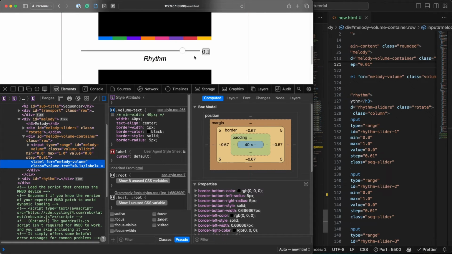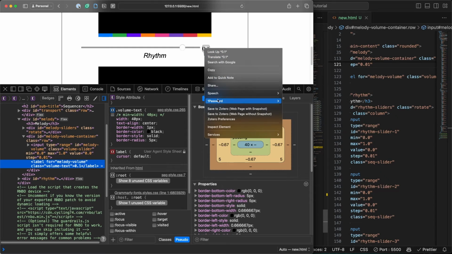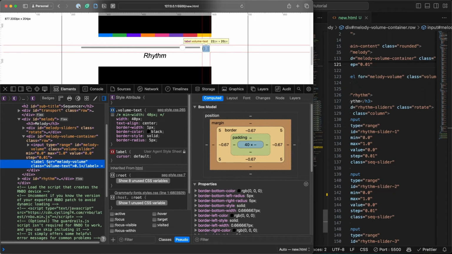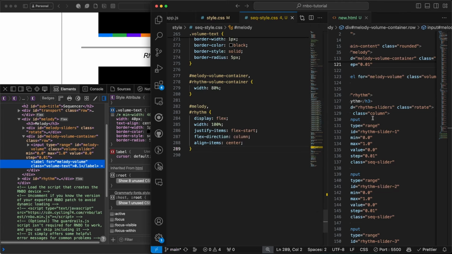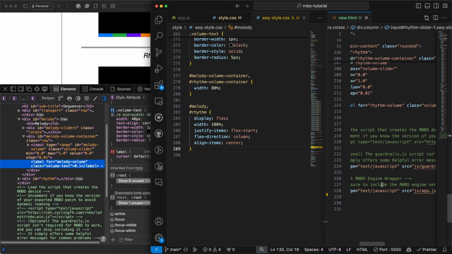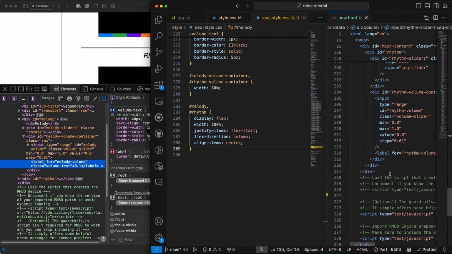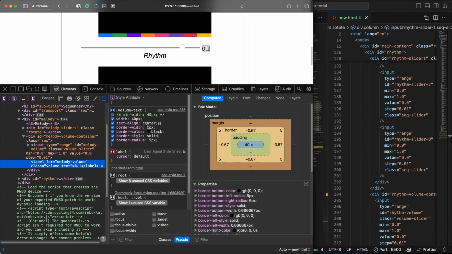And I can look at any element here. Right now I have this part highlighted. It tells me the code that exists for this particular line, and it should match up with the element that I have here for the melody volume, which is super handy because then I can see, is it really executing the code that I gave it, or is something superseding it?